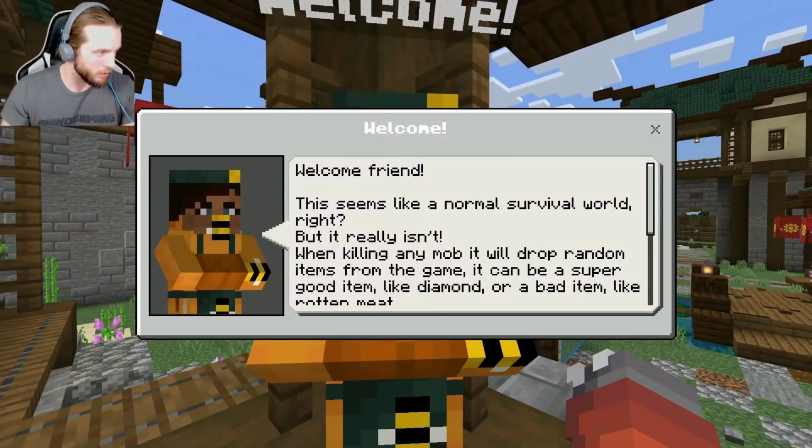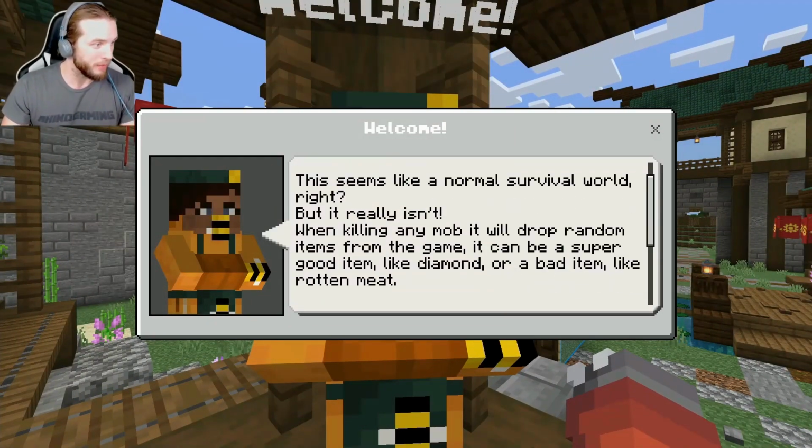Welcome. This seems like a normal survival world, right? But it really isn't. When killing any mob, it will drop random items from the game. It could be a super good item like a diamond or a bad item like rotten meat.